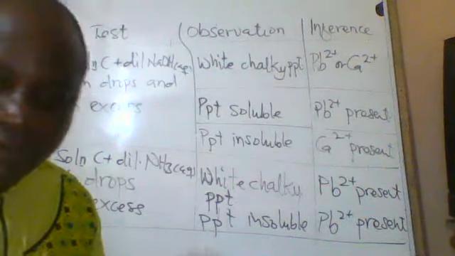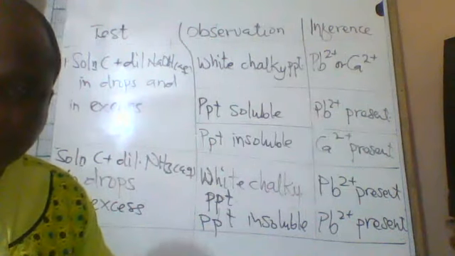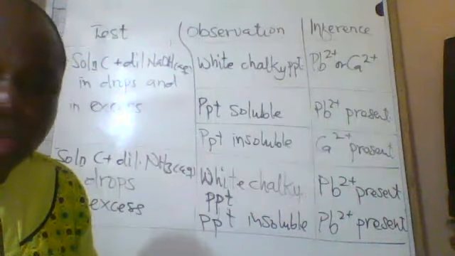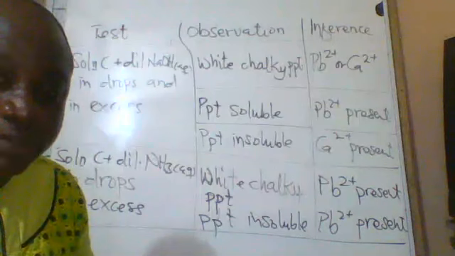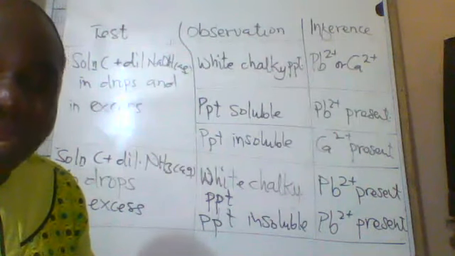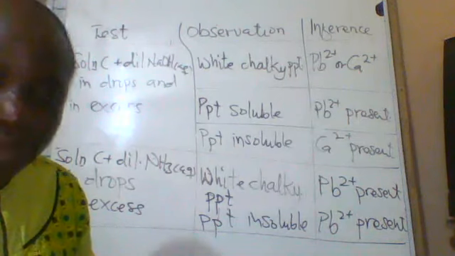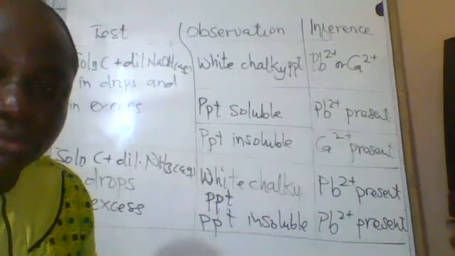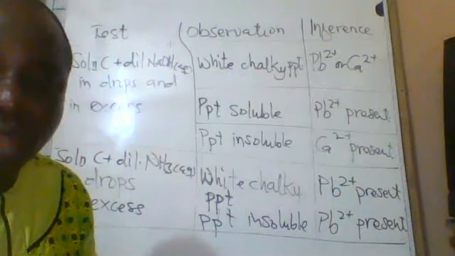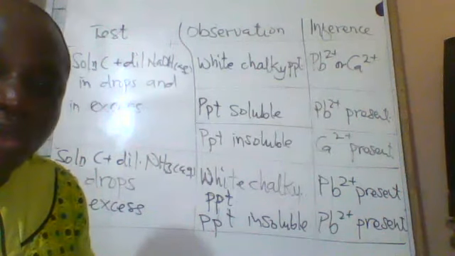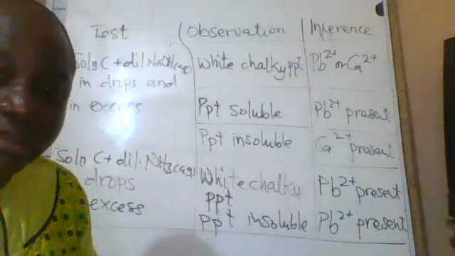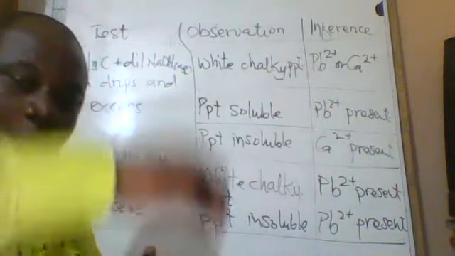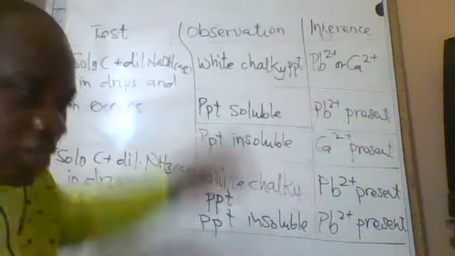If I understood what you're trying to say, for the aluminum and the zinc ions, when you add the sodium hydroxide, you cannot differentiate between them. So you add the ammonia. Yes, it is the ammonia solution that you can use to differentiate between the two. But even though we can use the sodium hydroxide and the ammonia to differentiate between them, we still have a confirmatory test for each of them.